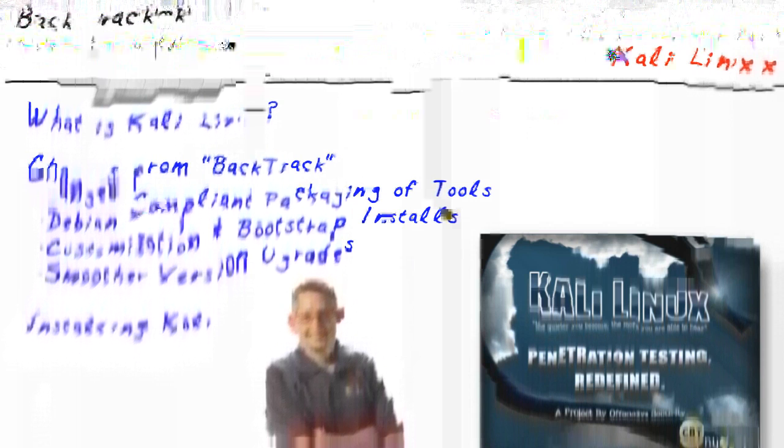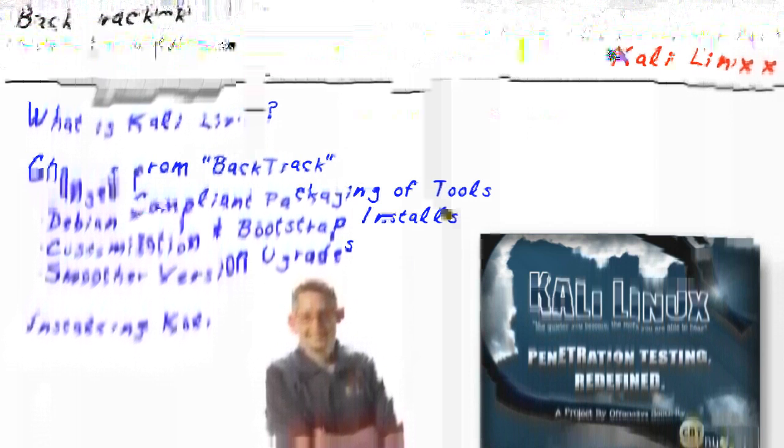Kali Linux running on a Raspberry Pi. Oh my goodness, when I first heard about this possibility of running Kali Linux on a Raspberry Pi, a computer that's small enough to fit in your pocket, I was blown away. And I'm so excited about sharing my findings with you and the success I've had in using Kali Linux on a Raspberry Pi. Let's begin.